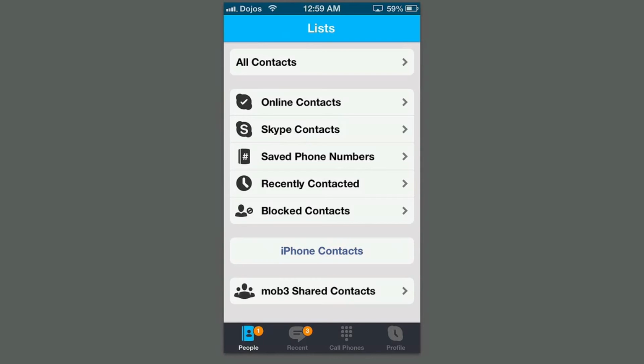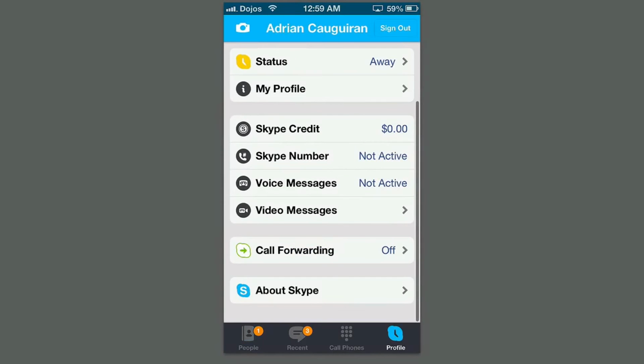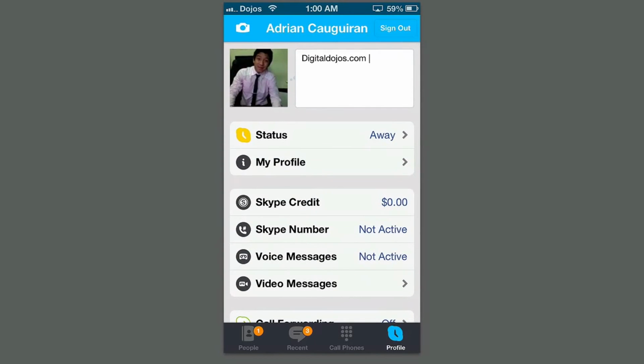There's tons of service add-ons. Skype talks to you about stuff like Skype credit. You have to buy into it, and once you buy credit, it's only obviously usable on Skype, so you can use that to call landlines. But you also have to pay for other things, like they promote their Skype number if you want a Skype number, their voice messaging system. So a lot of self-promotion is contained within the app itself.